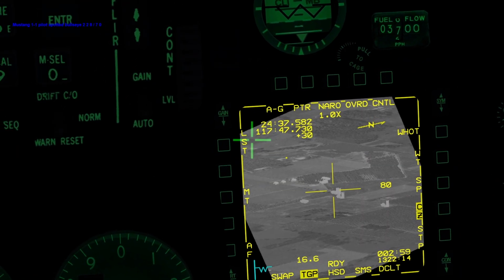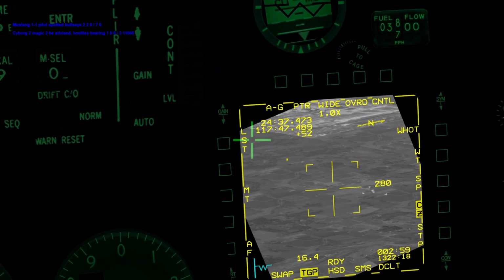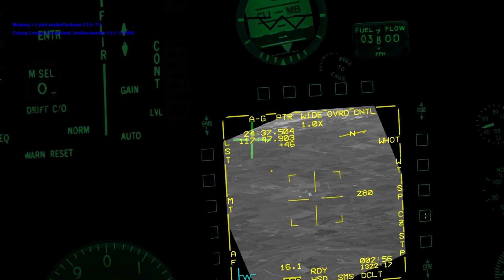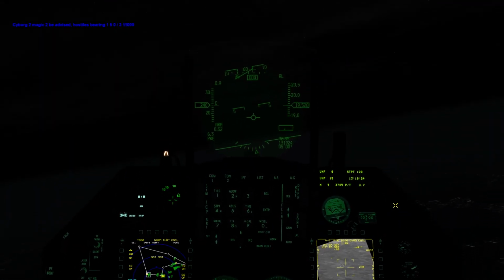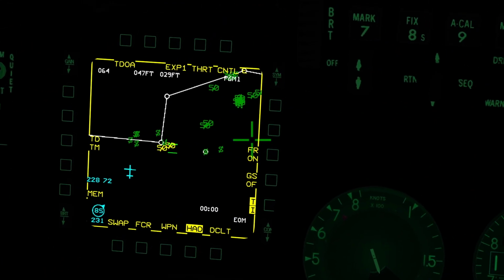Mustang 1-1, pilot spotted, bullseye 2-2-8-7-0. Cyborg 2, Magic 2, be advised, hostiles bearing 1-5-0-3-11,000.